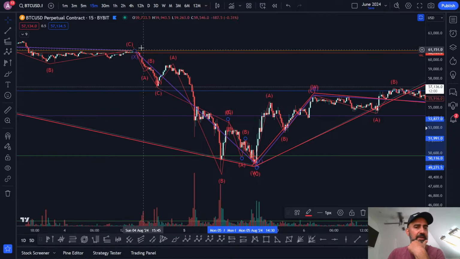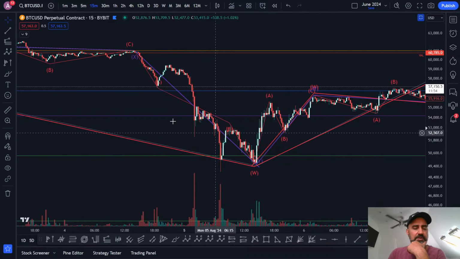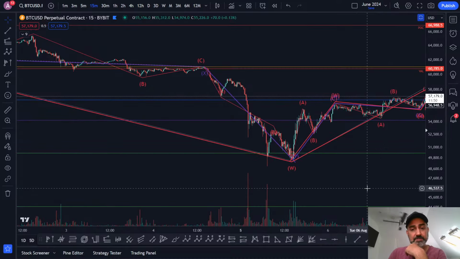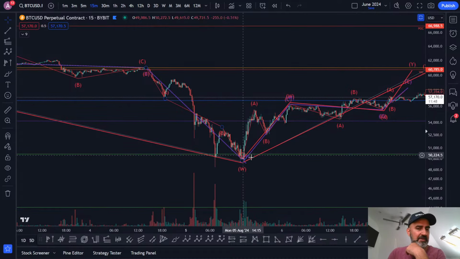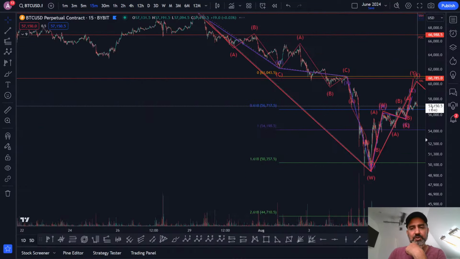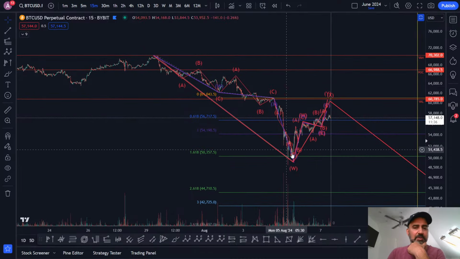That does actually work because they're quite symmetrical in the way the waves are on both sides, right? It's quite hard to do. It's quite hard to see. That effectively makes sense to me because that's kind of where the correction, this drop ended, isn't it? You had the first drop, and then this is really, that's where it ended. That's where you had a shift. And so naturally in my mind, I'm just thinking this whole thing is one wave, one big W, all the way from where it began to here.